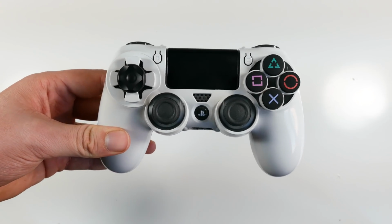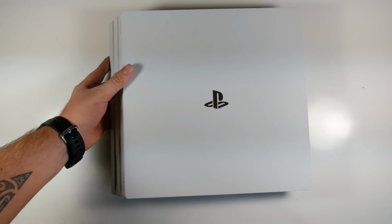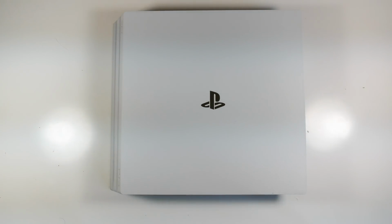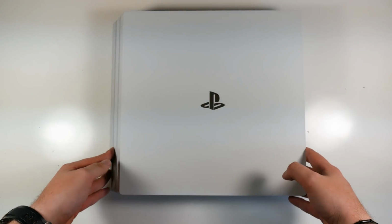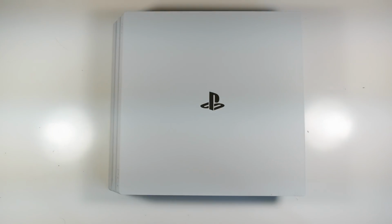So now let's pull over the PS4 Pro. As a lot of you know, the PS4 Pro is a very large console, and I've managed to pick up a couple of accessories for it. Two are fairly small but quite useful, and the other one is just a monster and quite expensive as well. So let's pull over the small ones.